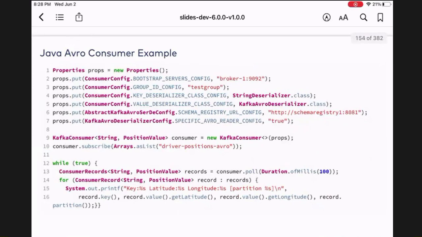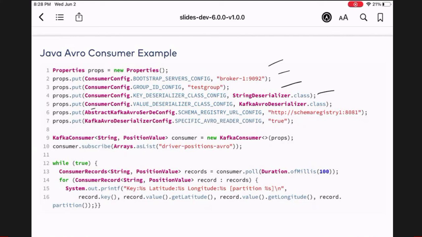So with this in mind, that's the first start. And then here's an Avro consumer example. That was a producer, and this is the one for the consumer. In the consumer, it looks pretty similar to what we've seen before. But in this one, you'll see that the interaction with the schema registry is all part of the Kafka Avro serializer and the deserializer. That's the magic right here. So everything we've seen pretty much looks the same.